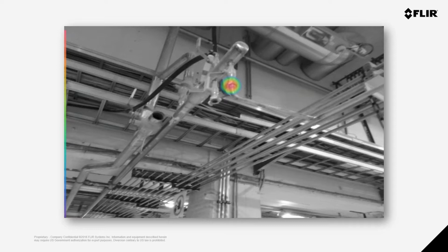And if you're not the person who's actually going to be doing the repair, maybe you walk through your facility, find five problems, and report those five problems out via an image. They can clearly see where it was taken, with the visual context behind it. Now they go and do their fix. You come back with the acoustic imaging camera and say, yeah, that air leak is fixed. I don't see that leak anymore.